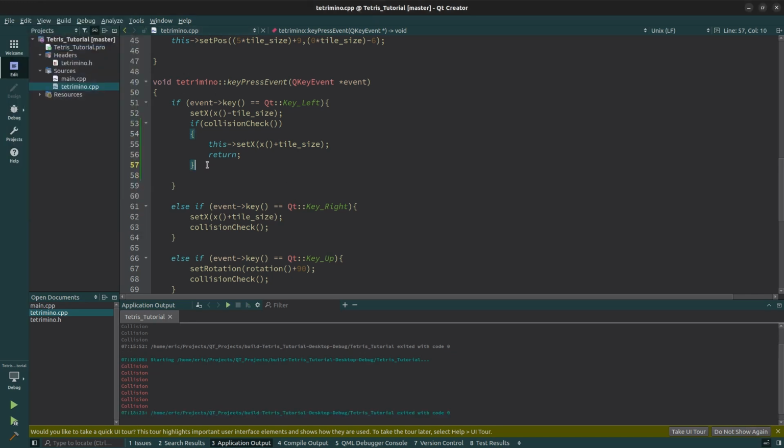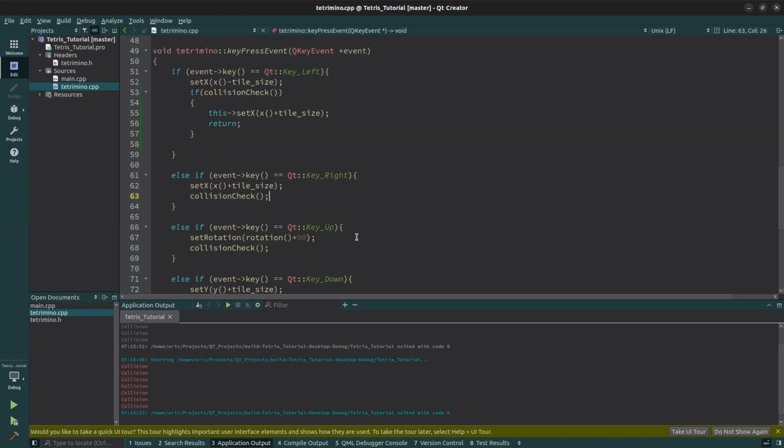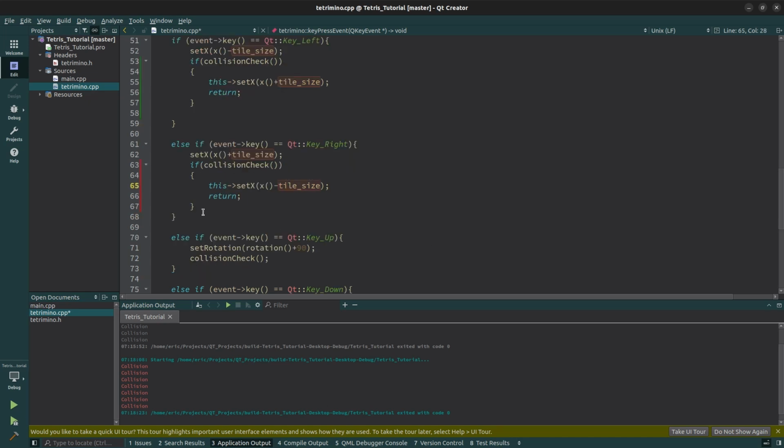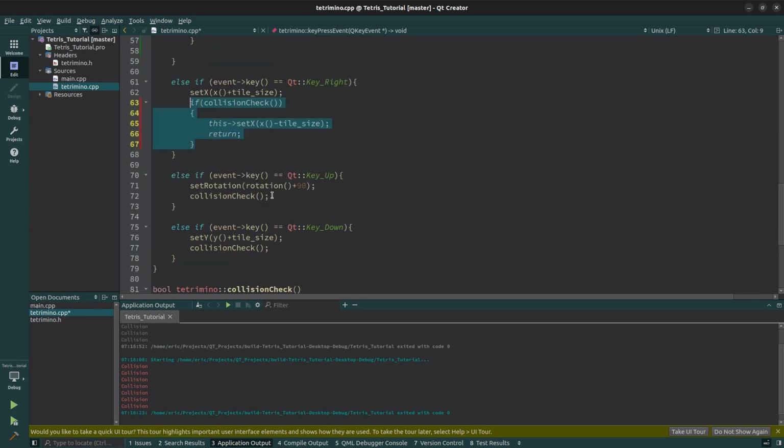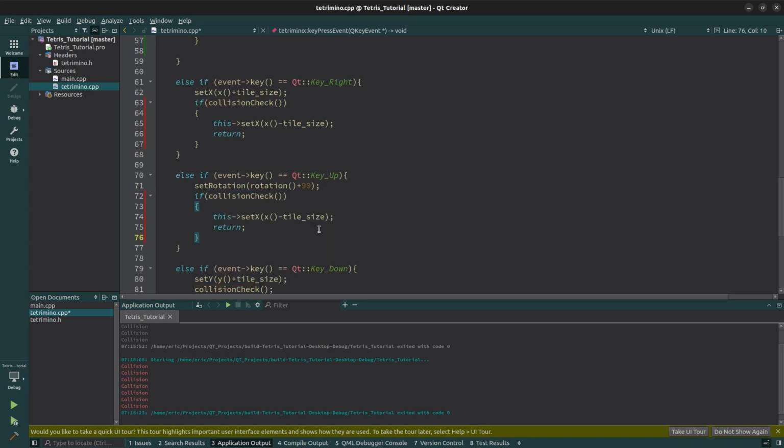And similarly, I'll more or less copy and paste this for the right key, except this time we're going to subtract. And we'll also do this for the rotation key, which is, if you hit the up arrow, we rotate plus 90 degrees.